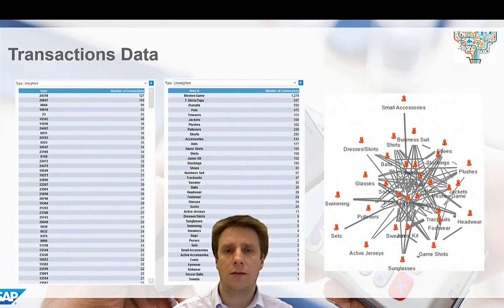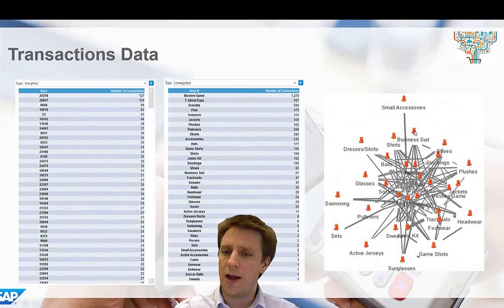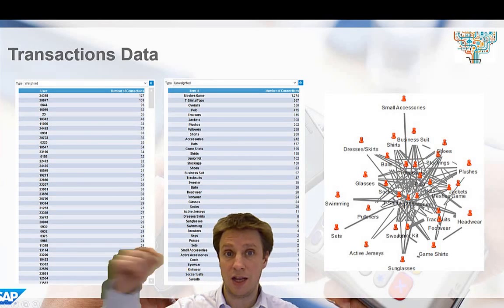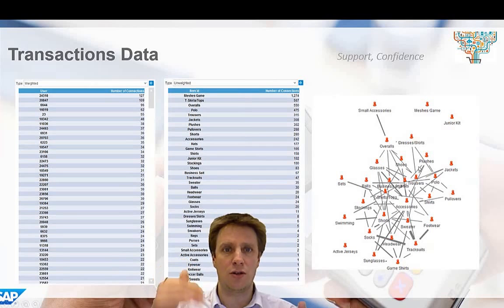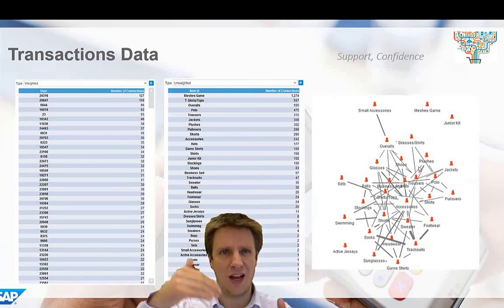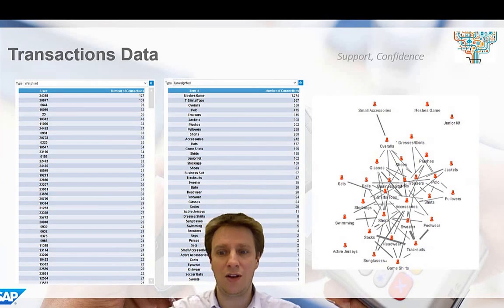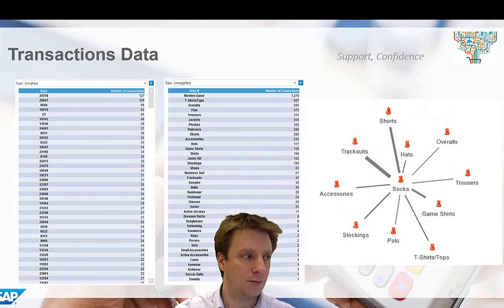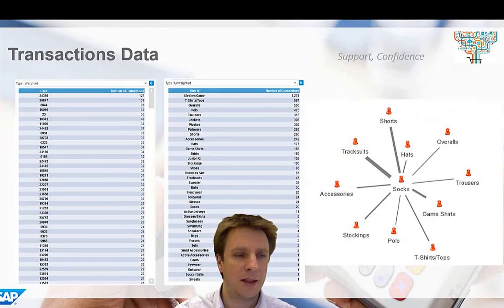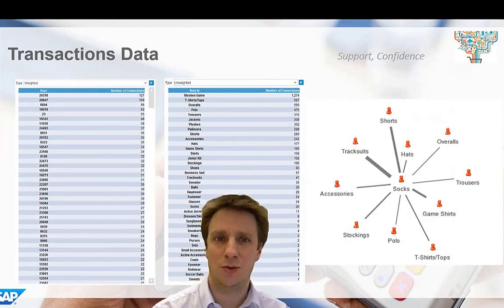Another point of interest is that you can actually connect every product that has been bought together with another product and link it with that product. So that's what has been drawn here. So sets or pullovers have been bought together with other products, and that's why there is an arrow between that product and another product. Indeed, you can play a bit on the threshold. So how many products? Were it just 2 products, or just 2 consumers who bought it, or a lot of consumers? So that I can filter a little bit the graph. Like here, it's a really filtered-out graph. But the aim where you finally would like to go to is the following.